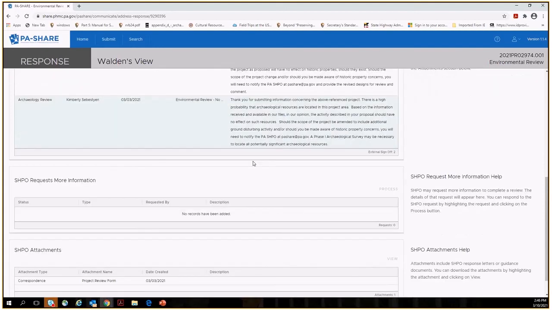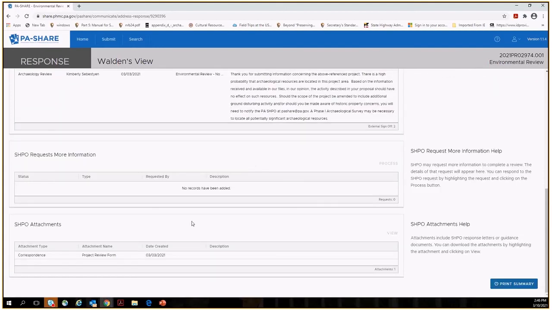Then if there was a request for more information, that would appear here and you would click on that and process it and it would take you to where you'd need to add an attachment. Or if we asked for a survey or a new resource, it would take you directly there from this SHPO request more information section.